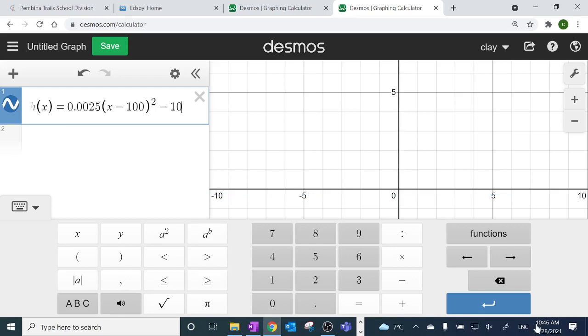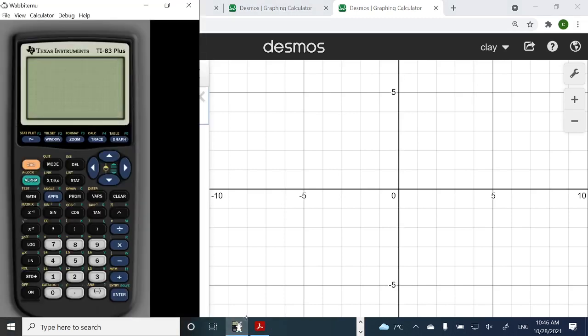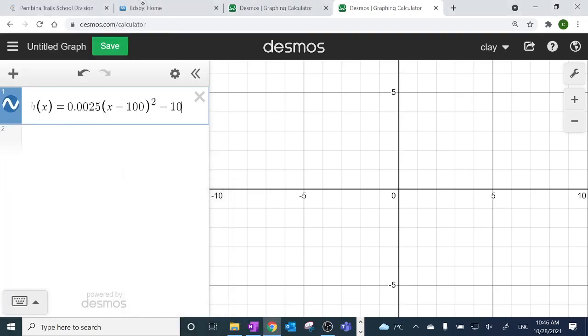Now, I guess I should give props where credit's due. Hey, where's my graph? On a graphing calculator, some people already know what's going on here. There's probably people going, it didn't graph it, something's wrong. No, it graphed it. But notice in our scale, we can't see it. We're not looking at the right place on the grid. Credit where credit's due: on a graphing calculator, you hit zoom 9. There's a zoom button right here. Hit zoom 9, and it figures out where to show you the grid so you can see the graph. It'll resize the grid for you. It'll change the scale automatically.